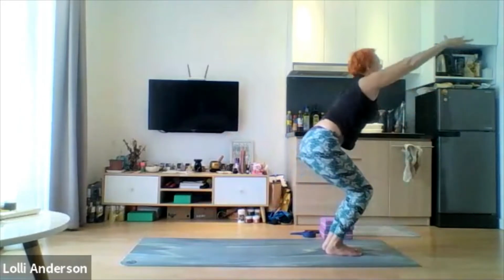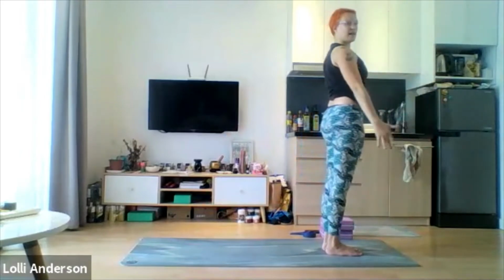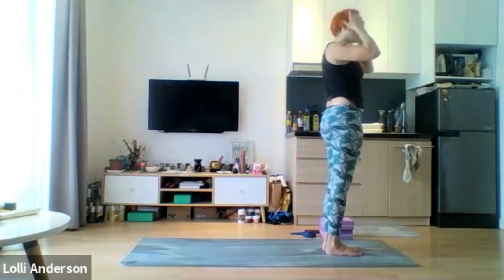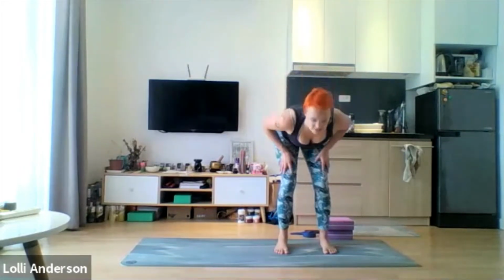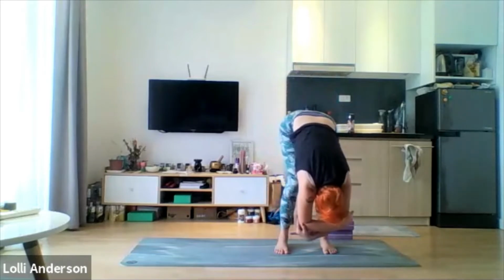Inhale, bend the knees, chair pose, look up. Exhale, hands down, Samasthiti. Stepping your feet hip width apart. We're gonna start with just a hanging forward fold. So bend your knees, soften, come down, hold the elbows, and hang here.